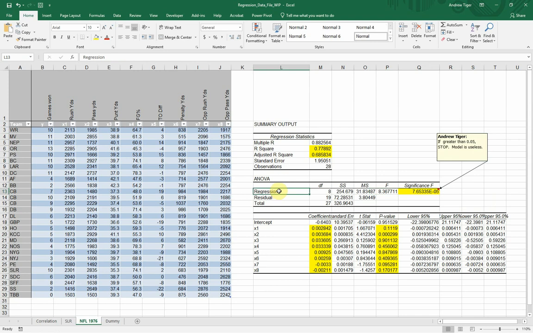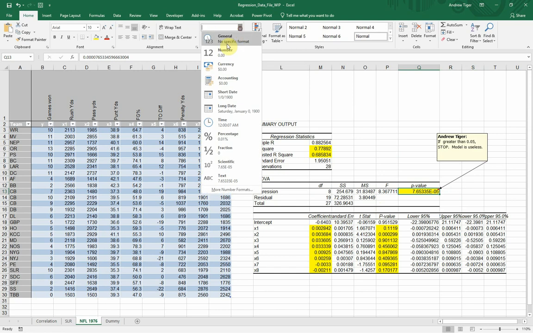So it's like a gatekeeper test. Is there anything of value in this? The assumption is that nothing is important. What this p-value is, is a probability that the null hypothesis is true. So it's essentially a number that tells me the likelihood that nothing is important.